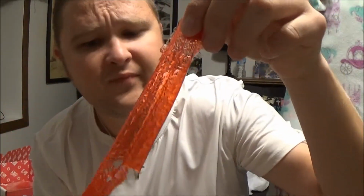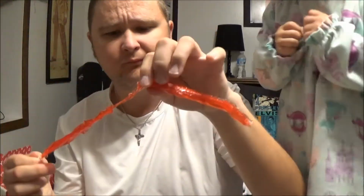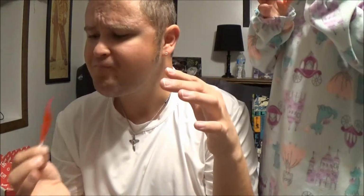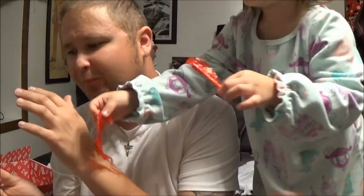It looks like a gusher? Yeah, Sammy. I'm so scared. I think this is a gummy. That's weird. Oh, man. Oh, give me that piece. I get that piece. It's like taffy. It's stuck in my teeth.